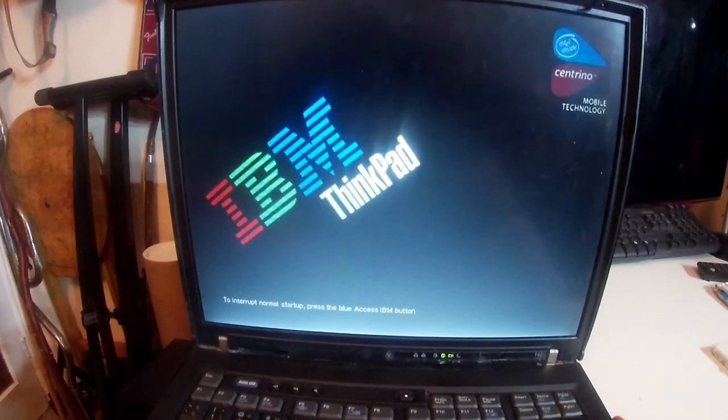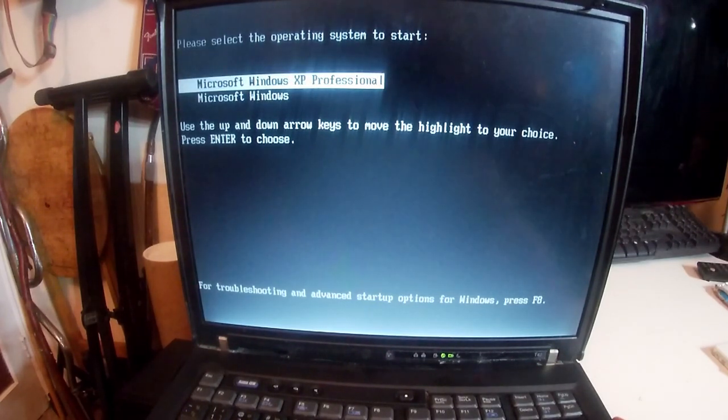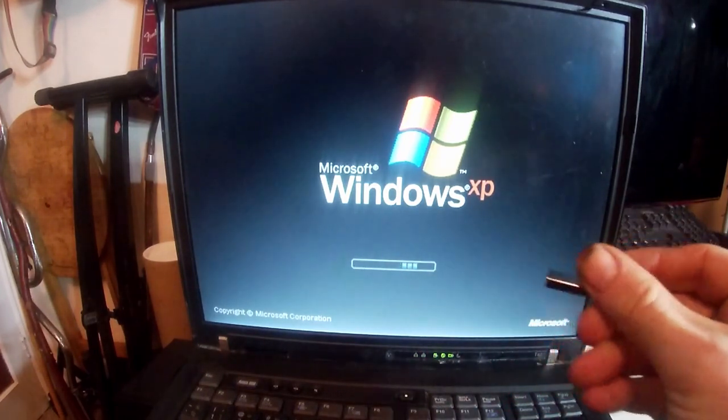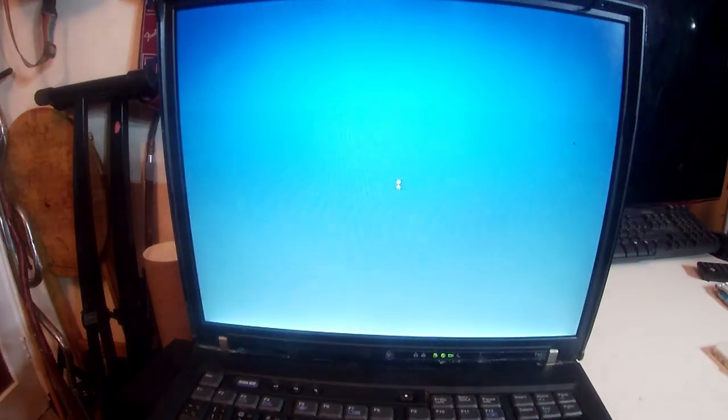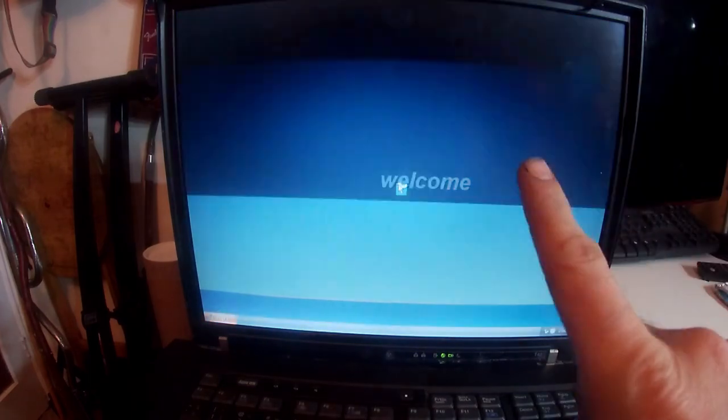I just gave it a quick reboot, and I'm going to show you. So you've got Microsoft Windows, that's 98, and then XP Professional is XP, obviously. And I think I just needed to give it a quick reboot, because it was using this USB stick that was in there before as kind of a boot disk. So hopefully this USB will work. It is USB 3.0, but I didn't have this problem before, so I'm assuming that it will be fine once we boot back into Windows. Obviously there's no audio, there's no drivers at all installed at the moment, so if we can't get this USB stick to work, I'll be very disappointed. But I will present you with the solution should it fail.